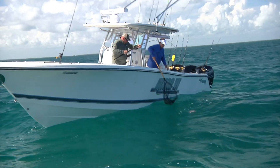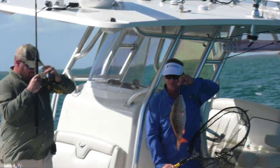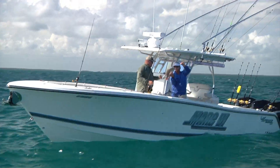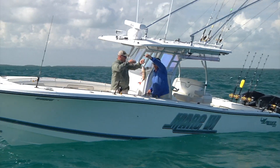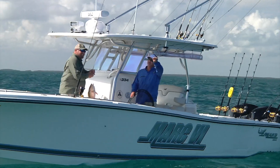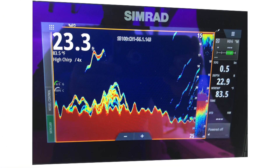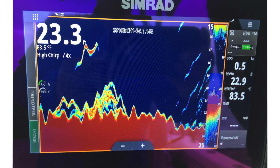I can see here — here he comes. Mutton time. It's coming nice and easy. And a little mutton snapper to go with your dolphin, perhaps? Yeah, a little snapper for dinner. Pretty fish. I noticed you were just dead-sticking it in the bow — you let it out with weight and put the rod in the holder. The boat's drifting and just slowly dragging that ballyhoo across the bottom. Got a real nice bite there — about as easy as it gets. It came up and ate it. And on the Simrad screen, you could see the marks of the fish that were laying back behind the net boats.